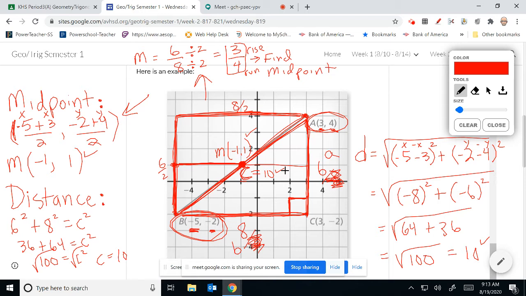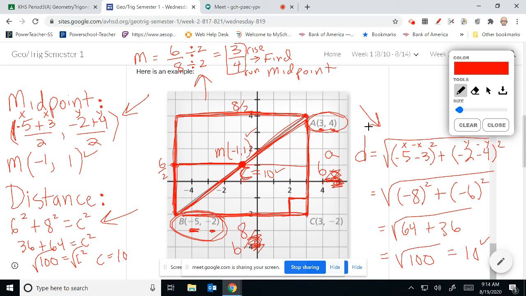If you already had a graph, just draw your right triangle and do the Pythagorean theorem. It's quicker. If you don't have a graph and they just give you the two coordinates, then plug it into your distance formula, and it's a little bit quicker than drawing a graph and then drawing the right triangle and then doing the Pythagorean theorem. Too many steps if you don't have a graph. You should use the distance formula.